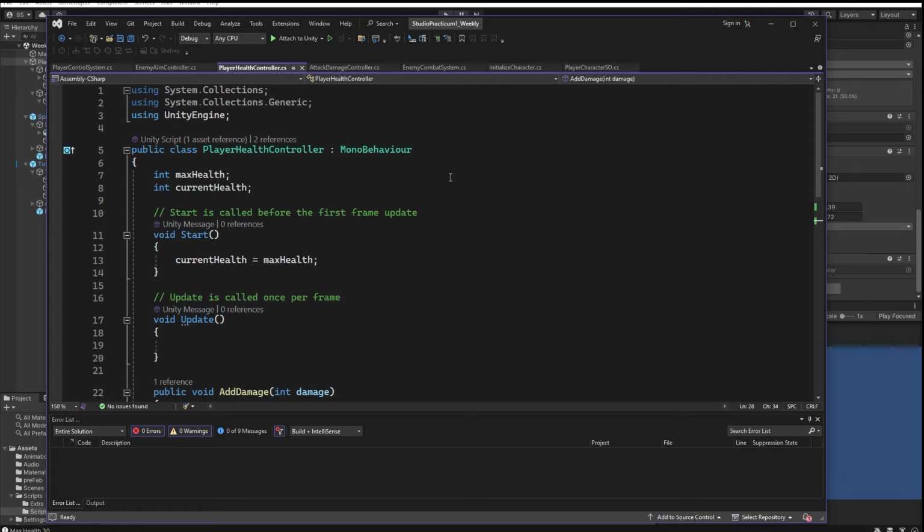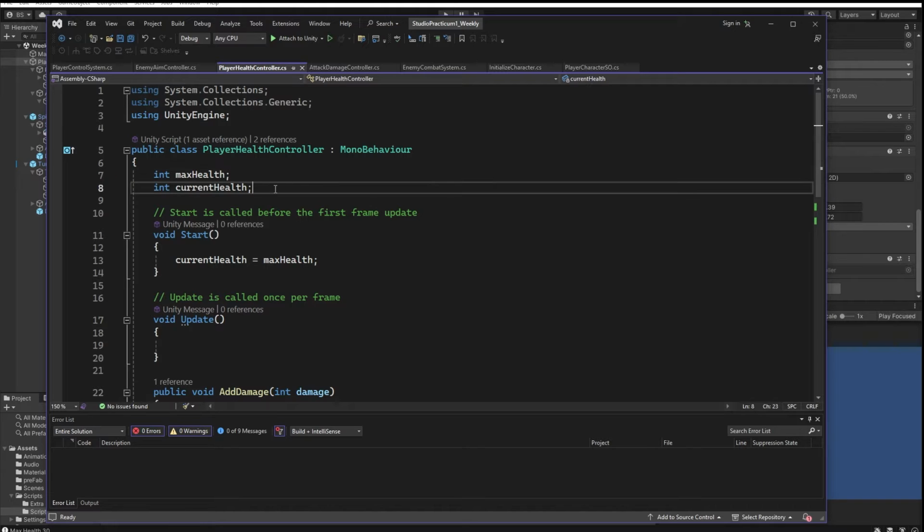Right here, player health controller. It's extremely simplistic right now. All it does is it has a value for the maximum health. It's the maximum health, or the health the player actually starts with. It's a value that we won't change. So we'll read in this value. It'll be set at some point. Whatever that value is, it probably won't change. We won't actually manipulate it during play.